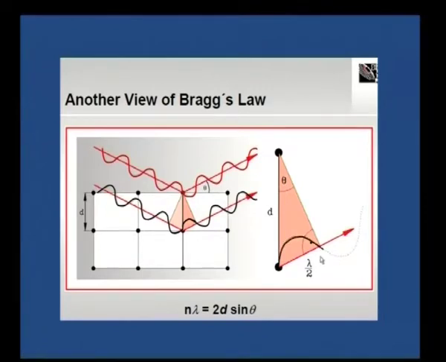So you have the wave here. If this is a full wave, this is lambda. The distance between this point and this point is lambda, this is lambda by 2 and this is lambda by 2. So this is the additional path travelled by the second beam compared to the first beam. The additional path travelled is lambda in this case. In general, if it is n lambda, then that will lead to constructive interference.